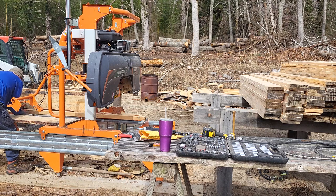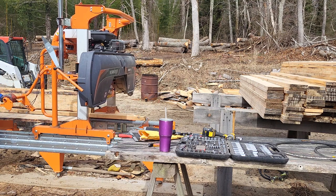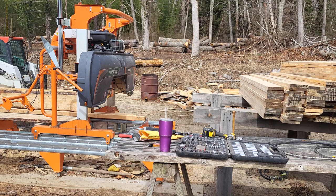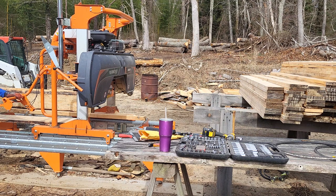Unbelievable. Just want to cut these two till this top one cleans up. And then flip that one and cut it off at 6 inches and we're good. This one's going to be a double, so it's not good. Damn it. Eleven. I want to take it off at 10. I'm losing stickers if I do that.